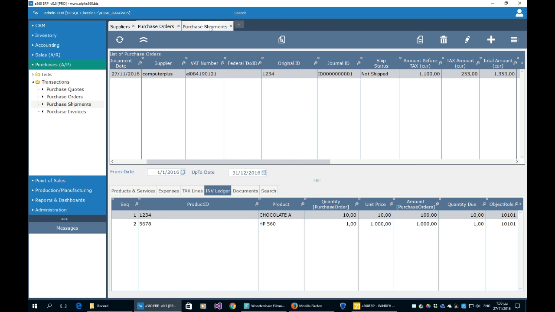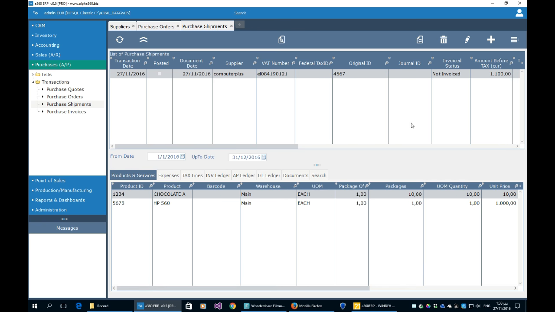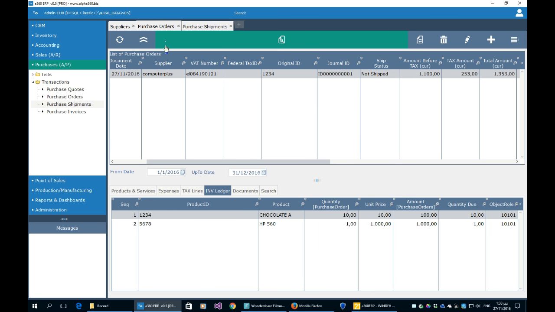Let's go to the purchase shipments. This is not invoiced, but this is really not important right now because we know it's not invoiced yet, because it's not posted. Let's post it. Now, let's go and take a look at our purchase order.